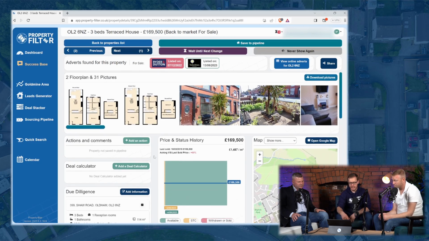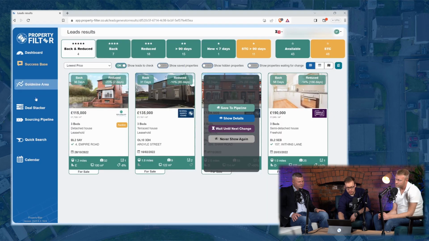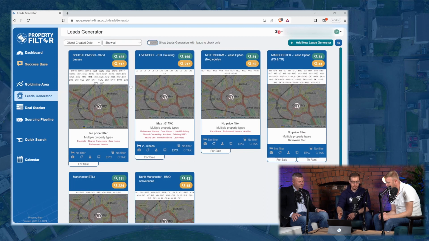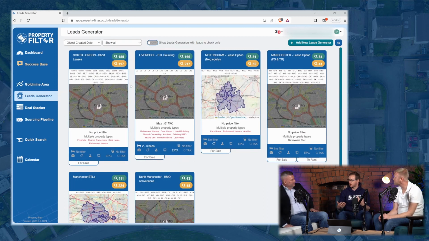And equally, it's another strategy people do. You can look for short lease properties. For example, people in London think they need to travel across the country to find deals, but they are sitting next to hundreds of short lease properties. So it's what I call the buy, don't refurb, refinance strategy.